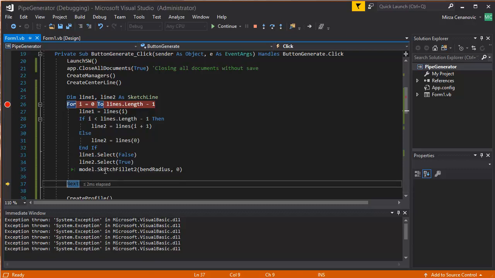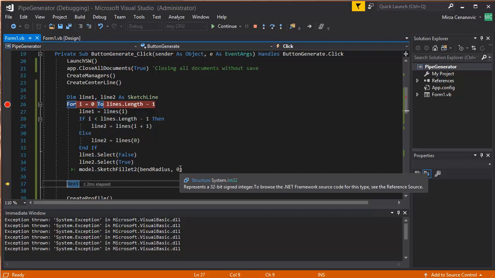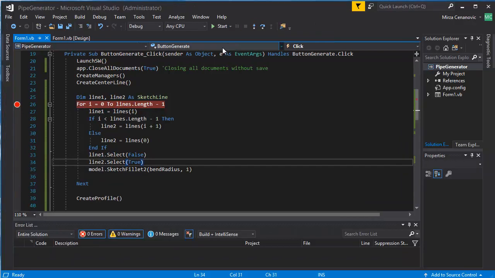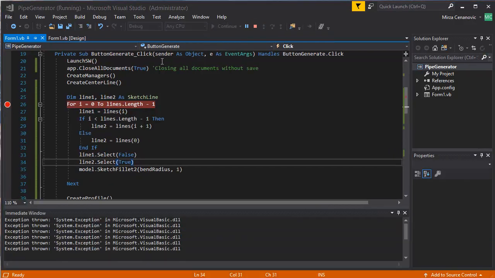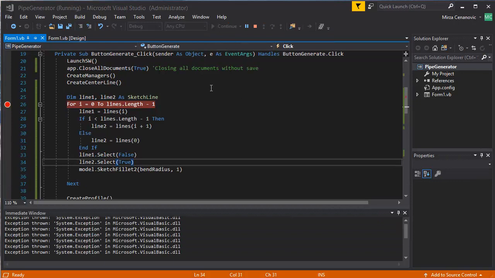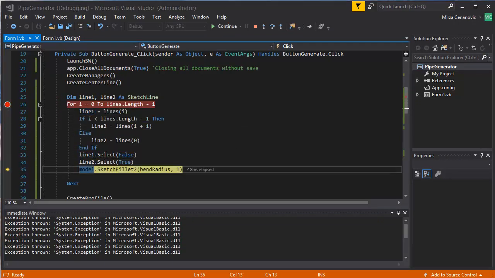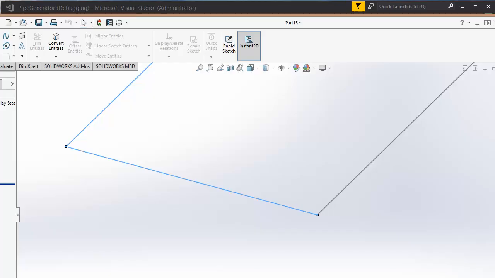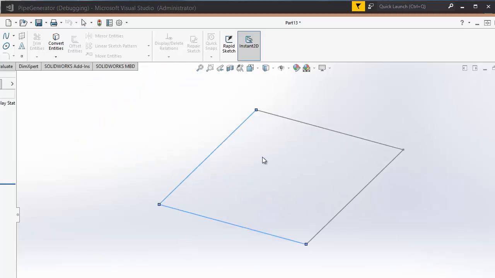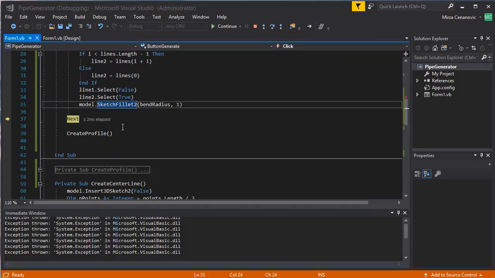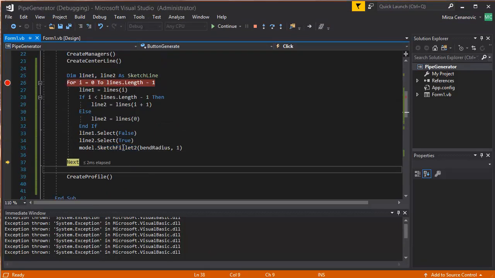Let's see here, model, sketch fillet 2, bend radius 0. What seems to be a problem? Was the second argument? Did I forget some? So let's rerun this. Select, both are selected, and still nothing. Yeah, so this is a problem because, well, what are we doing?